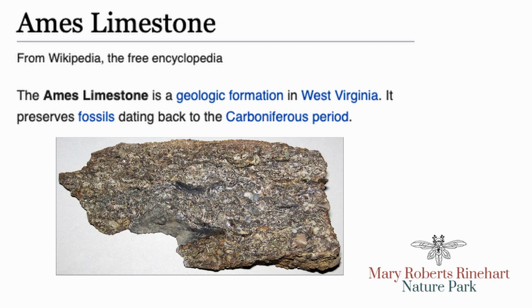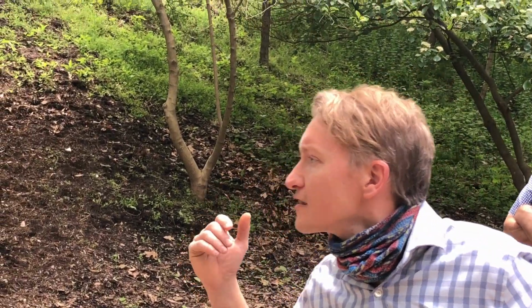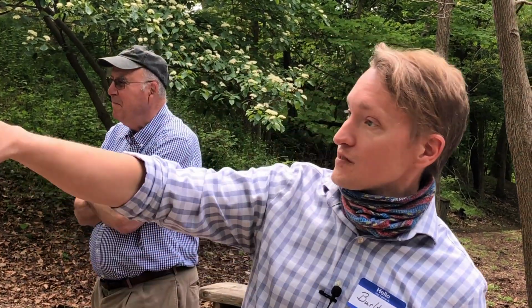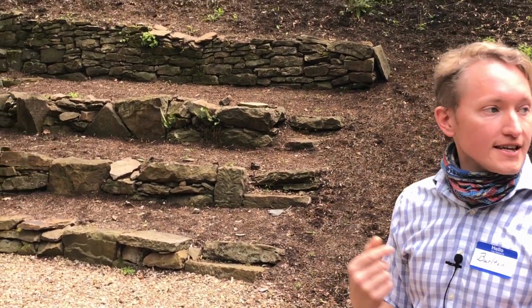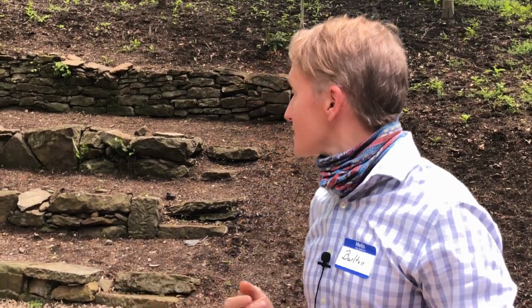Right here we have a Quercus borealis. Nope, that's a Nigra, or sorry, a Velutina, a black oak growing, right, dry soil plant. He built this incredible amphitheater around it. In the amphitheater, we have installed some woodland stone crop in there. You can see some white flowers on the edge, right? That's an indigenous sedum. Lots of people have sedums in their garden. This is a wonderful one. That is the easiest to propagate plant there is. You take a piece, you put it in the ground, and it grows.